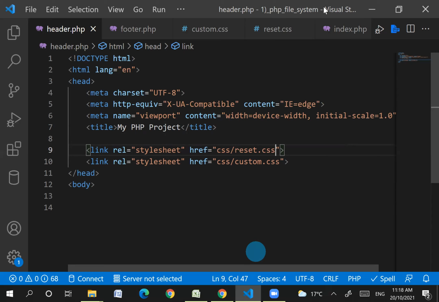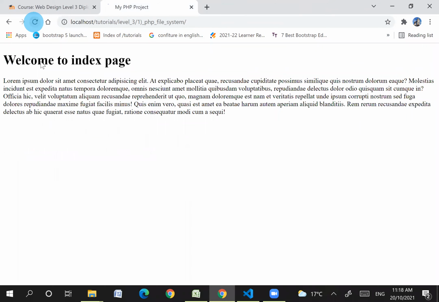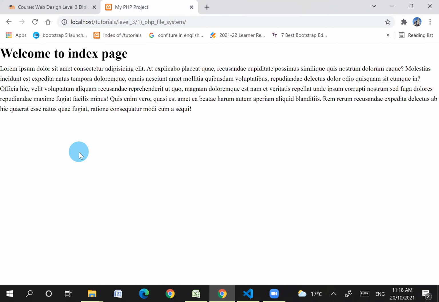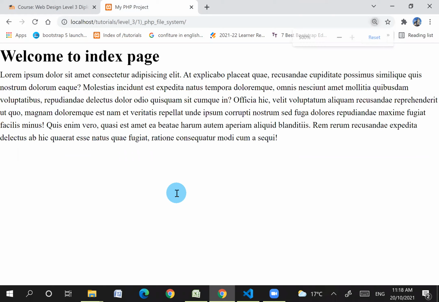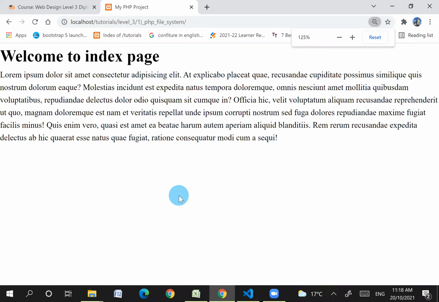Let's fire up my application. You see, once I loaded it, it jumped up. It's more consistent now. I don't know if you can see it. It removes all the additional space.